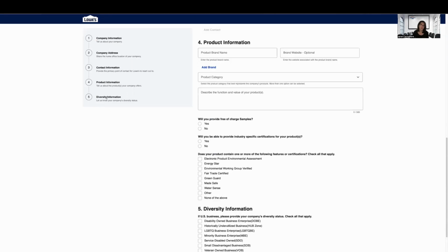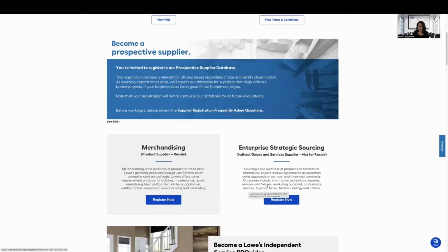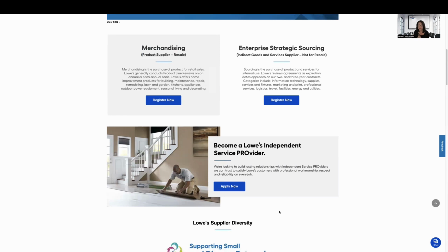And you're going to go through all of this information. I have completed the one for Home Depot for a client, and it's very similar to what is listed right here. So going back to this one, it also includes logistics. So if you are in transportation, this might also be a good thing because there are many different Lowe's and many different Home Depots. I imagine that transportation and getting some of those inventory products or things that would be useful for both of these locations, and having to go from one store to another, might be beneficial, and they may need transportation services.